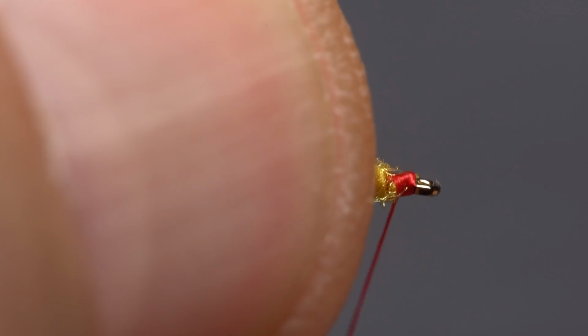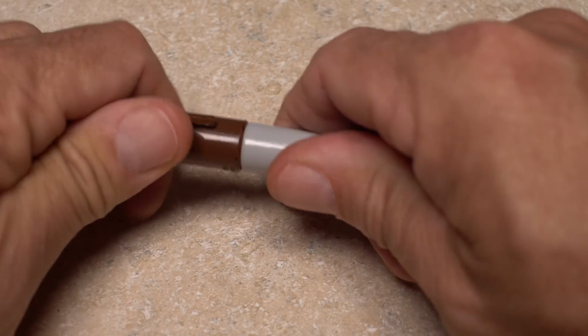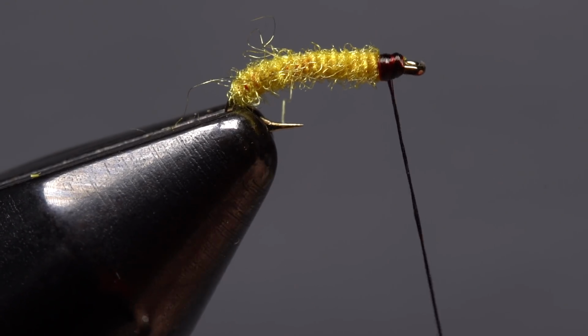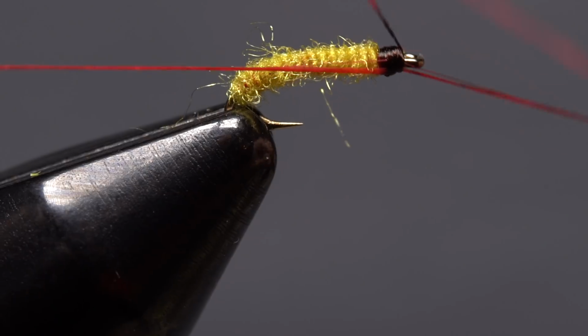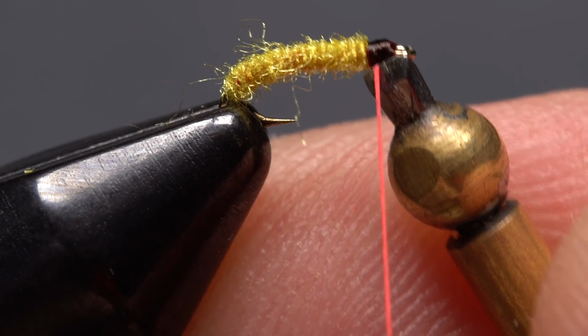Take wraps of tying thread to help clear fibers from the hook eye and establish a neat little head on the fly. I like to darken the red thread with a brown magic marker, then continue taking wraps to darken the entire head of the fly. Pick up your whip finish tool and use it to do a 4 or 5 turn whip finish, then seat the knot well and snip or cut your tying thread free.